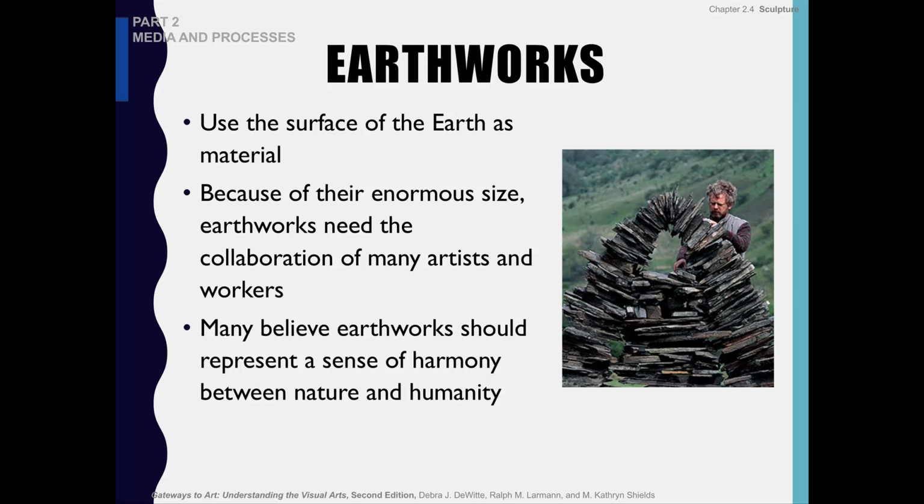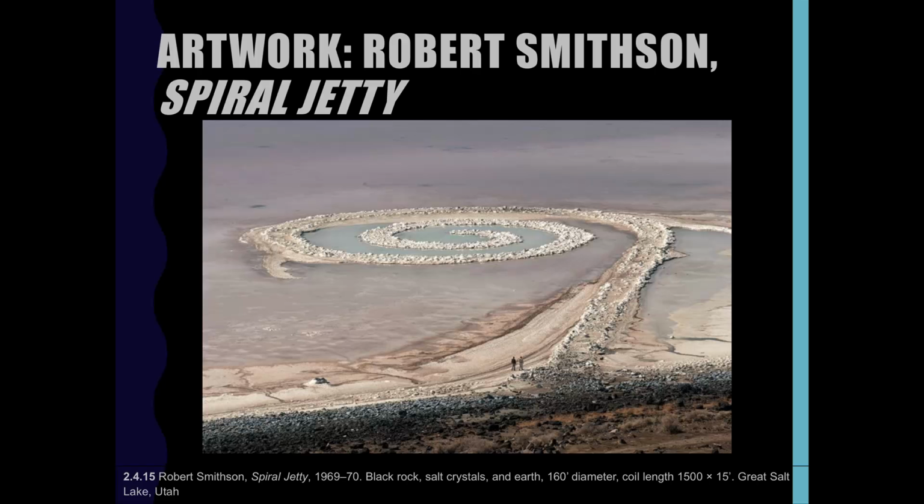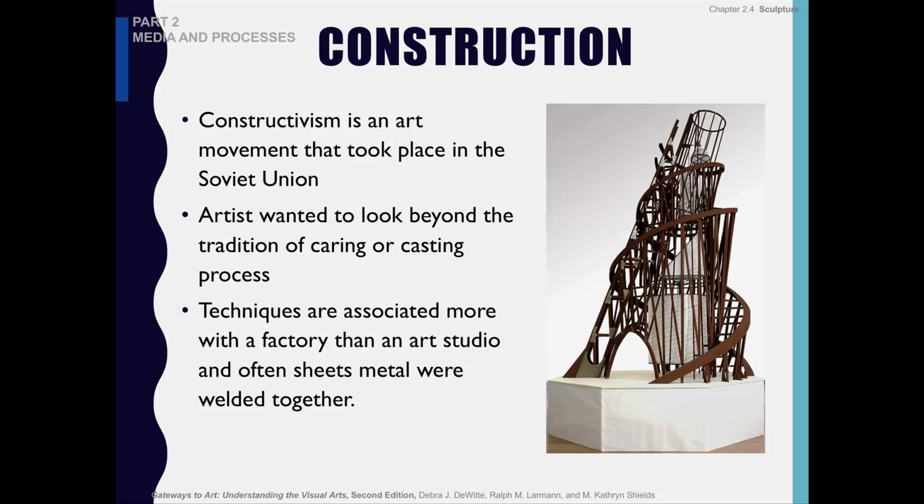Other methods of sculpture include, for example, earthworks. Artists actually work with just nature and basically manipulate it, move it to make that artwork. An artist that we're going to look at was definitely inspired by Native American mounds, in particular the Great Serpent Mound in Ohio, which inspired his piece in the Great Salt Lake in Utah. It's called the Spiral Jetty. He had a group of people help him, and they just took the natural sand or dirt right there along the edge of the lake and just kept pouring it and then adding rocks on the top until they made the spiral.